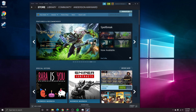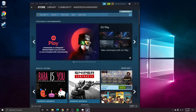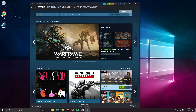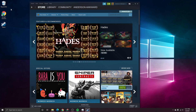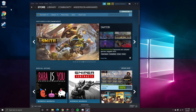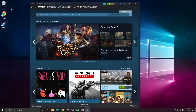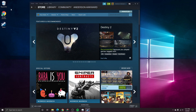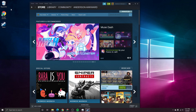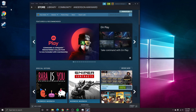Not everybody uses Steam — a lot of people use Xbox Game Pass, EA Play, and Battle.net. Unfortunately, the Bluetooth method does not work as well with those applications. I have EA Play installed and the DualSense when connected via Bluetooth does not work with any of the games I have installed, and it doesn't work with any of my Game Pass games either. If you're using Bluetooth for the DualSense controller, it's really best to stick with Steam. If you really want to use the DualSense with those other games, I would suggest using a cable — the cable works about 90% of the time because Windows recognizes it as a generic controller.